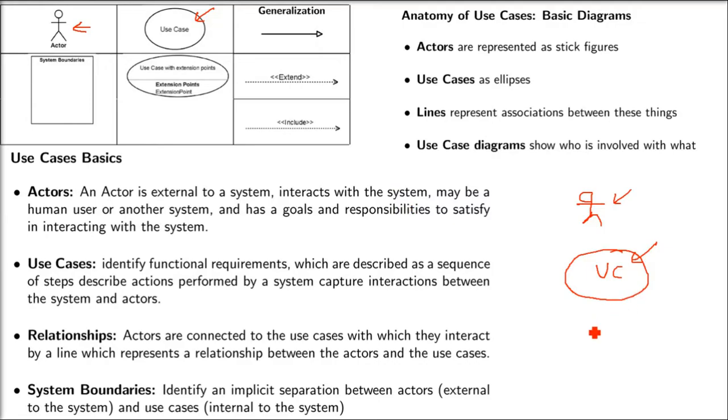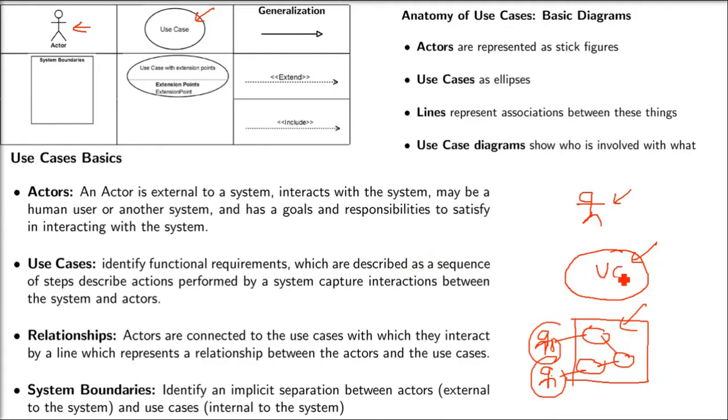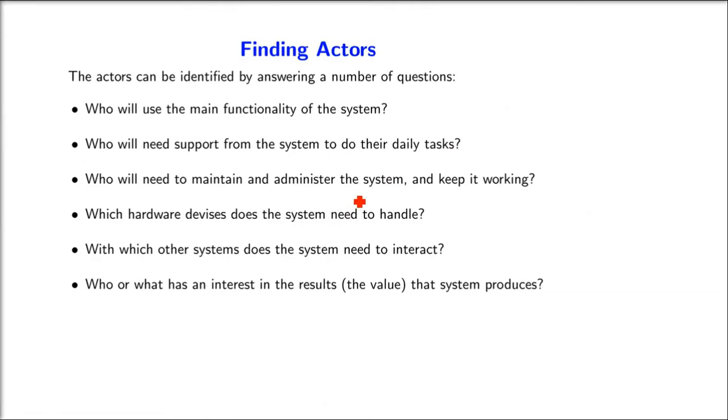Along with this, we have the boundary. What is the system? Put it inside the boundary. What is external to the system? These are the use cases. They might be interacting in a generalized way, extending, including, all this is going on inside the system. But when we are talking about the external actors, external to the system, a human can interact, another system can interact. So these are the external interfaces. You have to differentiate properly between the external people, external components, and the internals of the system. This is why you need to have a system boundary. You will put a name here also.